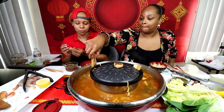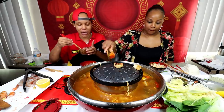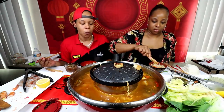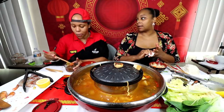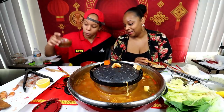So what do you think of the base? It was good. Are you happy with it? The base tastes really good, y'all. It had like a miso. It tastes like miso flavor, kind of garlicky. I mean, ginger. It wasn't sweet. It was good. Yes, I like it. I like it too. To me, I have not liked any of the packaged sauces that we tried. Mm-hmm. We've tried 4 or 5 of them? Mm-hmm. If I could drink this, I would. I mean, I can. I want to.